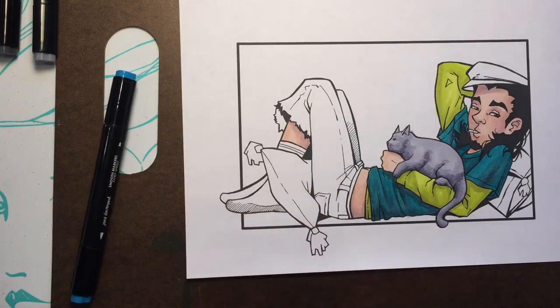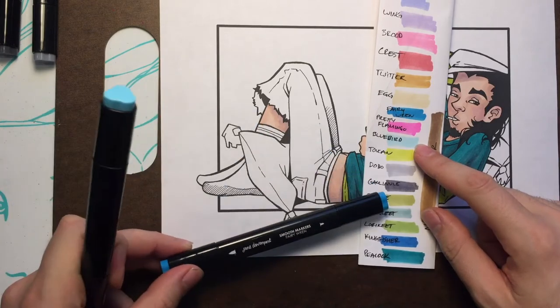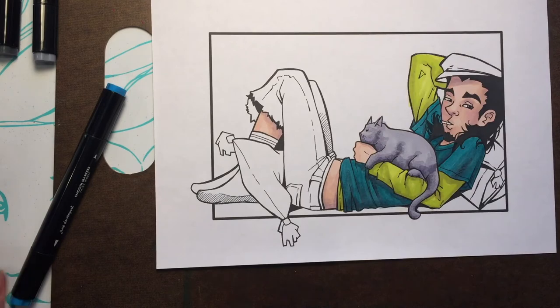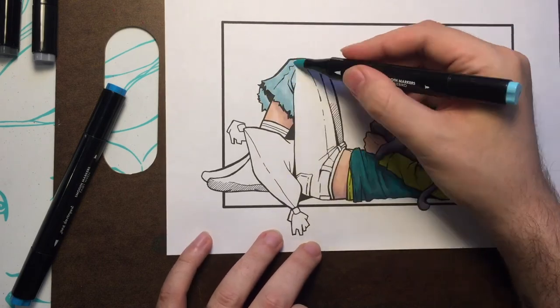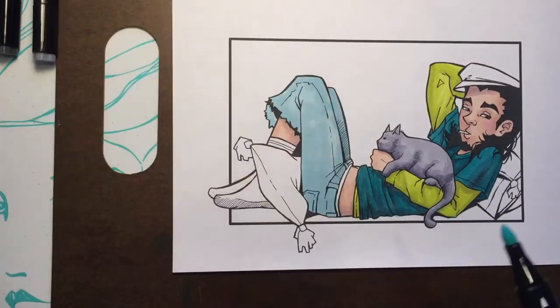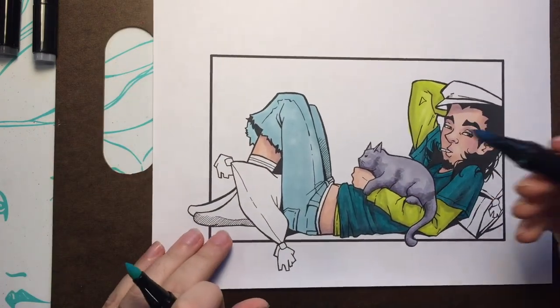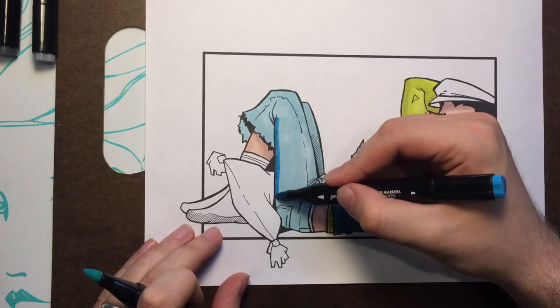So I have Bluebird. And what do we got here? Fairy Wren, right there. A nice vibrant color and a nice light color. So let's go over the whole of his jeans with the light color. Okay. Now let's bring in the darker blue, and add in some nice dark color.